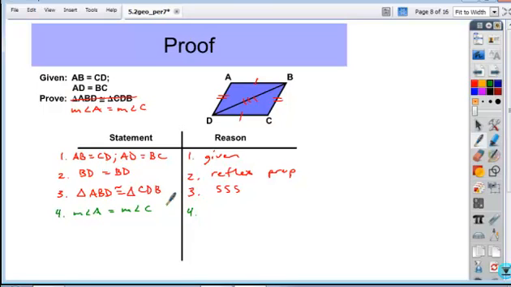Ian? Good. This is that idea that corresponding parts of congruent triangles are congruent. So CPCTC, we can also call this definition of congruence. Okay, so based on this statement, remember the statement says that these triangles are equal in all respects, which means that any given corresponding parts of them will also be equal.